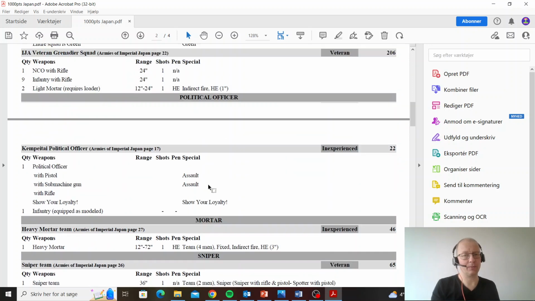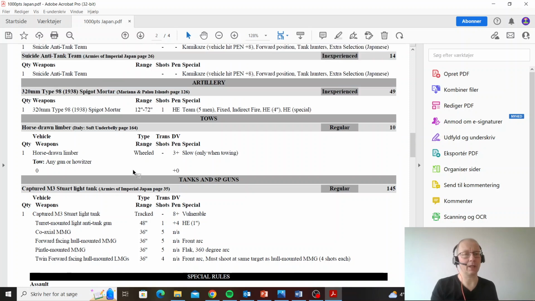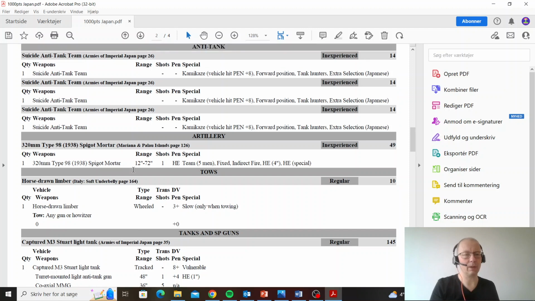You need to make sure, though, that you're allowed to bring this, because many events will not allow the Stuart because it's in a theater book. So you need to make sure that that is allowed, but I would definitely recommend getting one for your Japanese collection, just because when it's allowed, it's amazing. And it sort of synergizes really well with the rest of it.